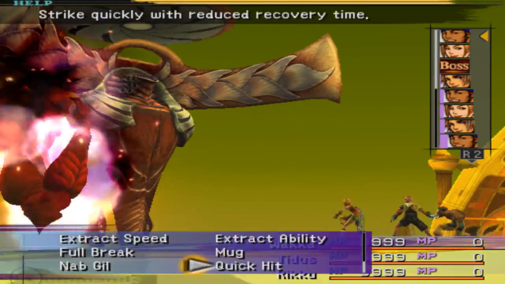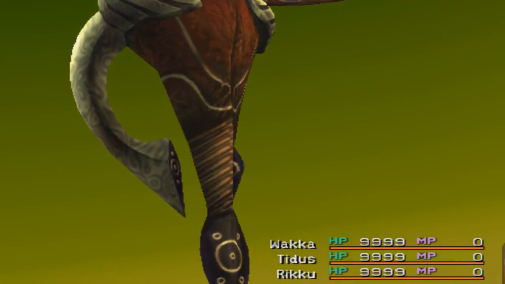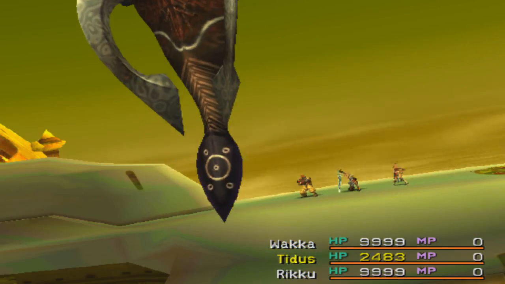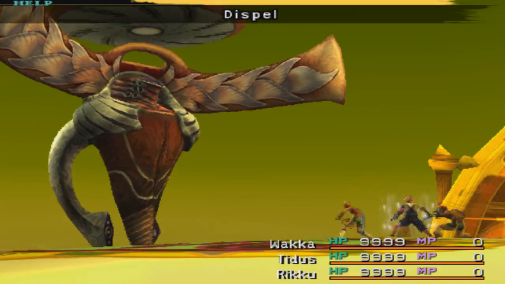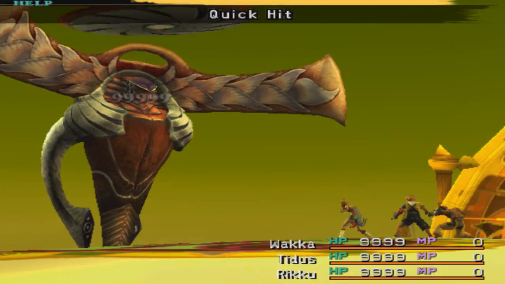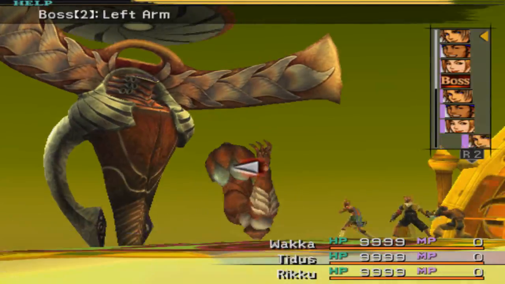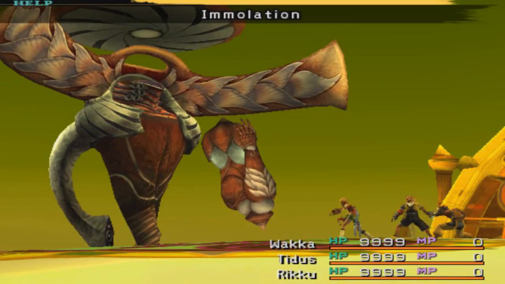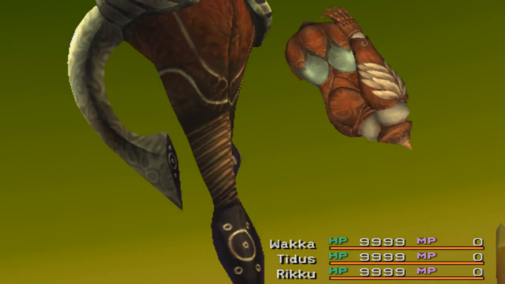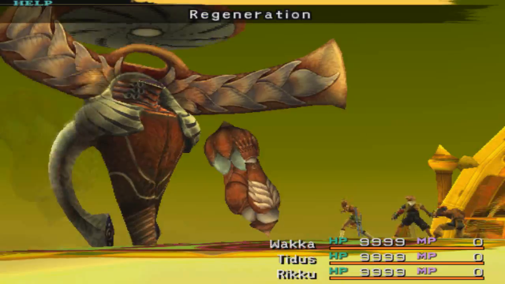A couple other things to keep in mind about this fight is the arms actually drop dark matter, so it can be a fairly efficient method of farming dark matter if you need it for whatever reason, to kill the arms a couple times and then run away. But like I said, I don't really know why you would need dark matter at this point.